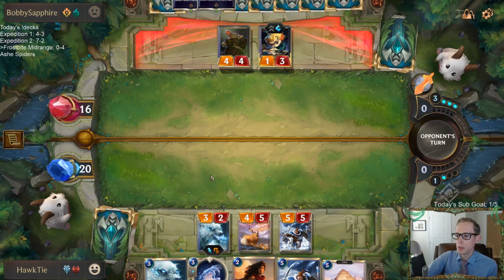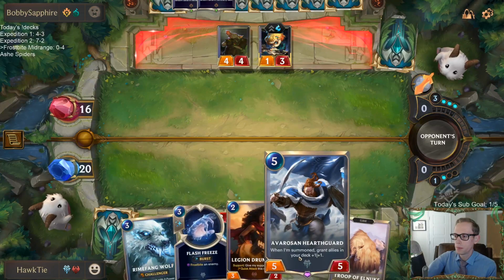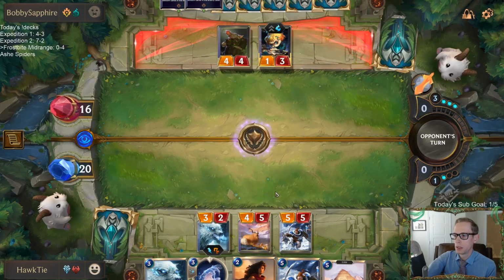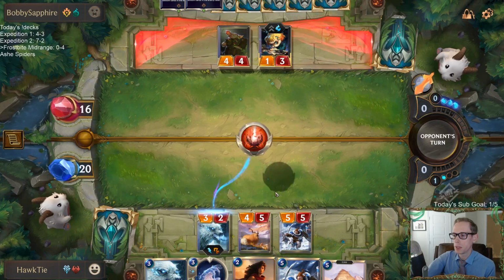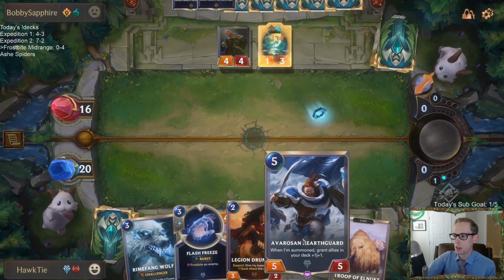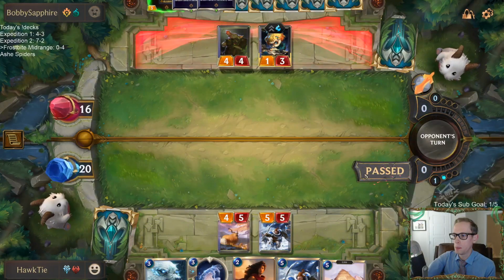So while I really like Avarosan Hearthguard, just as a card, I think it's really cool. If we're not playing the Assessor, the Hearthguard can probably be changed to something else, especially with moving to Rhyme Tusk Shaman, which is another 5-drop. We can probably change Hearthguard to something else that's going to be more impactful.